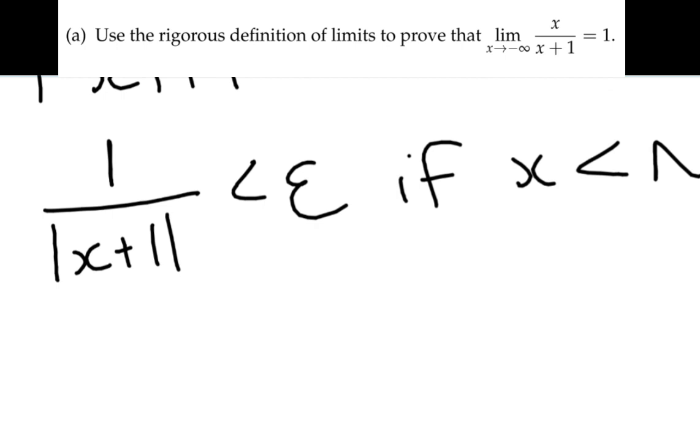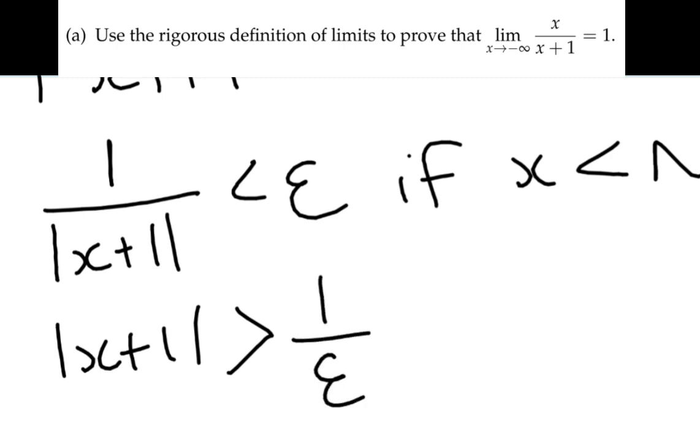Now we need to get the x out of the denominator. So what we can do is take the reciprocal of both the left hand side and the right hand side, and remember that when you take the reciprocal, you also have to flip the inequality. So if we take the reciprocal, we're going to get the absolute value of x plus 1 on the top. The 1 that was on the top is going to go down, and we're going to divide by 1, so we don't have to write that. We're also going to change the inequality from less than to greater than, as well as the epsilon, which is going to be reciprocated as well. So it's going to be 1 over epsilon.